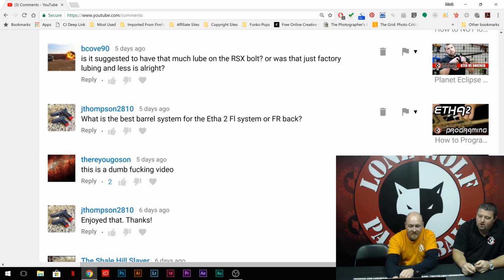Is it suggested to have that much lube in the RSX Bold, or was that just factory lubing and less air? I don't remember exactly how much lube was on it, but if you watch the spool valve video, it'll show you how much lube you want to put in there. You don't have to go crazy with it; just a real thin layer.